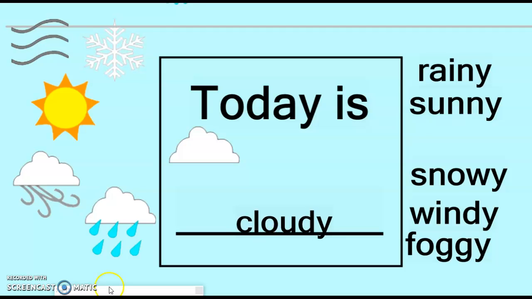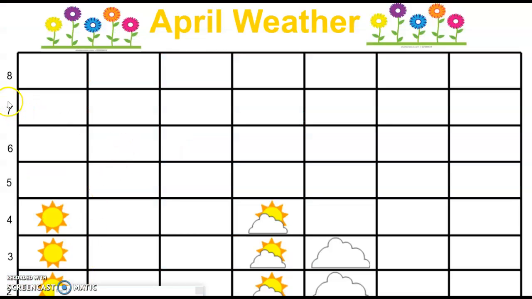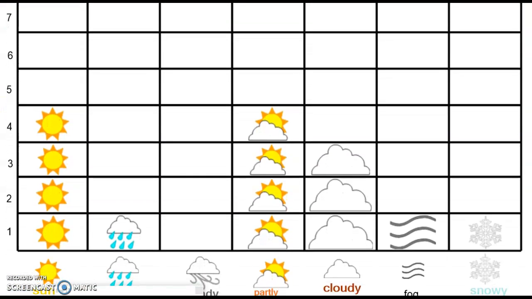So I am going to graph cloudy in our April graph. Put that back. There we go. Now we need to grab cloudy and go all the way up. Look, boys and girls, I have 3 types of weather that are leading in the month of April. We have sunny that has 4, partly cloudy that has 4, and cloudy that has 4. All of them have the most right now. They're all at 4. They're equal, aren't they?